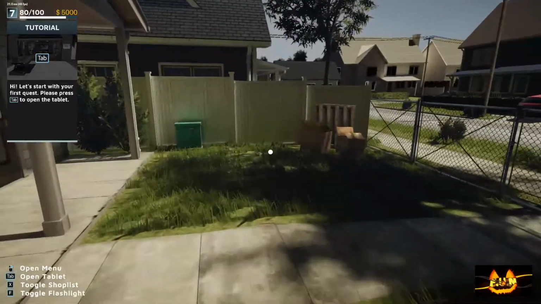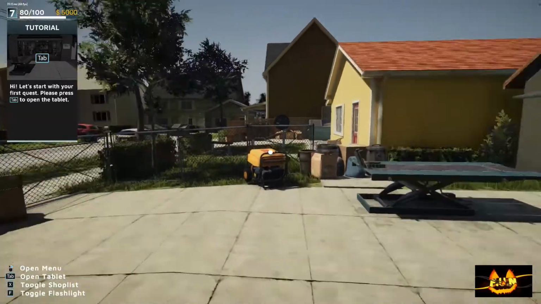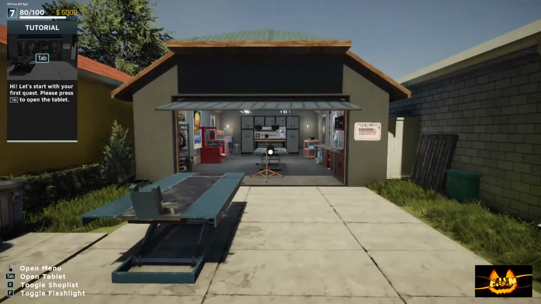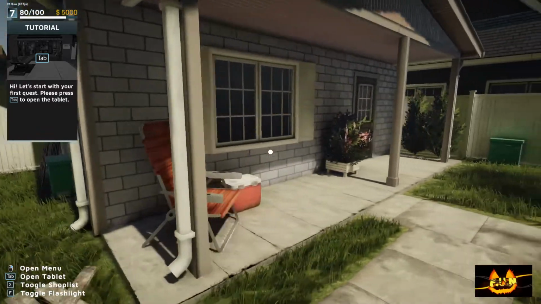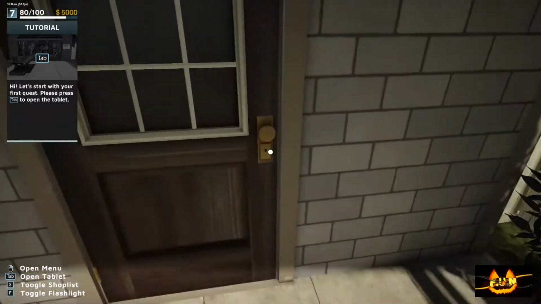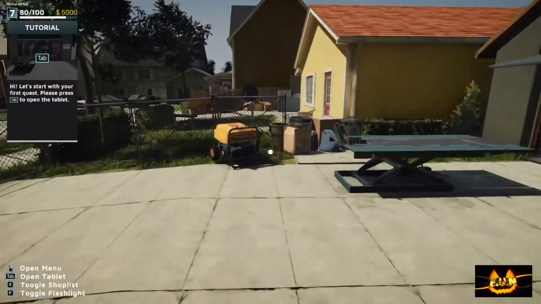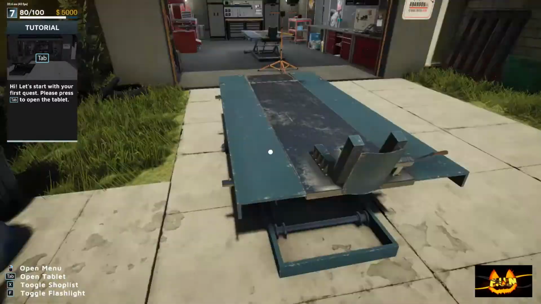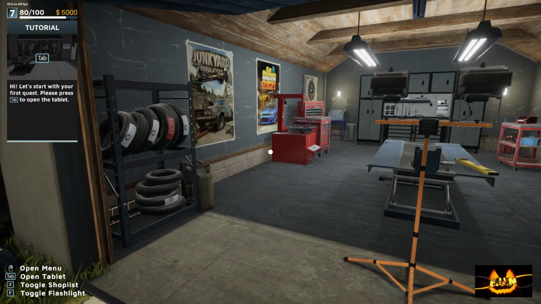Welcome back. We're playing some Motorcycle Mechanic 2021. I'm loving the spot where we're starting. Let's see if we can get inside of the house. Nope. Anything here we can? Nope. Okay, let's explore our garage.